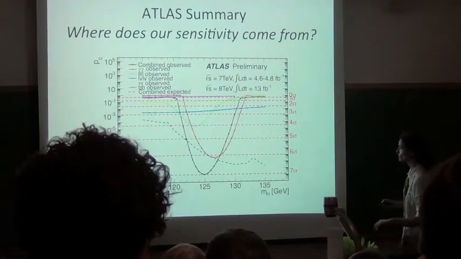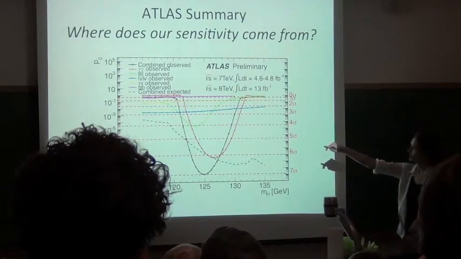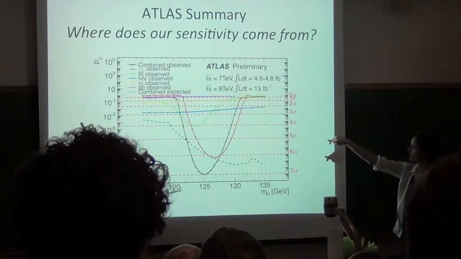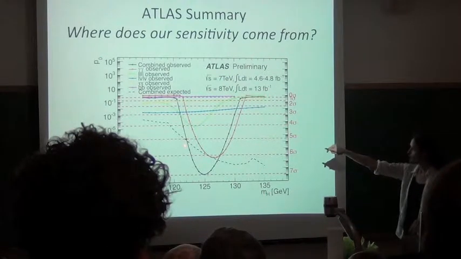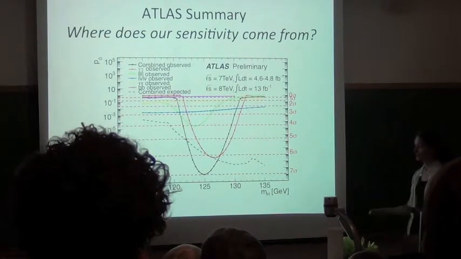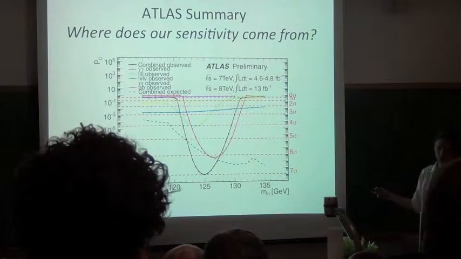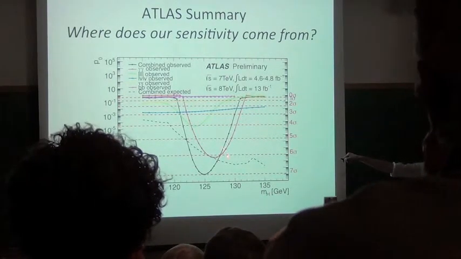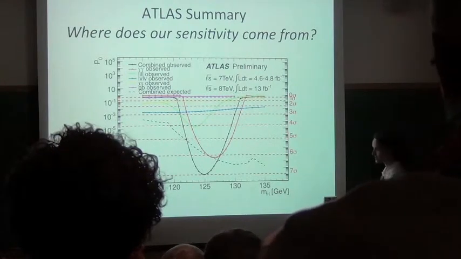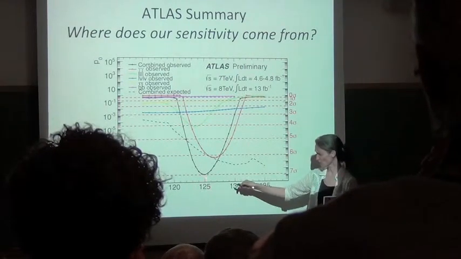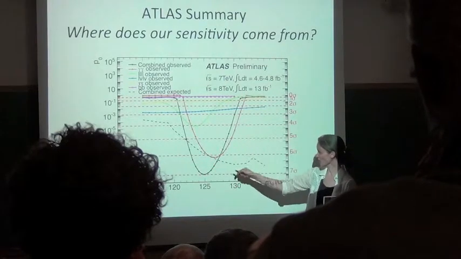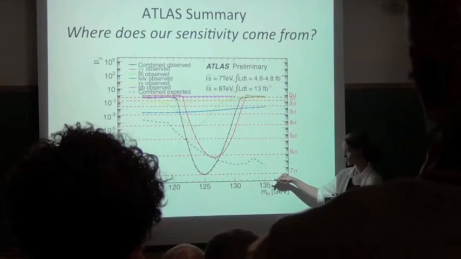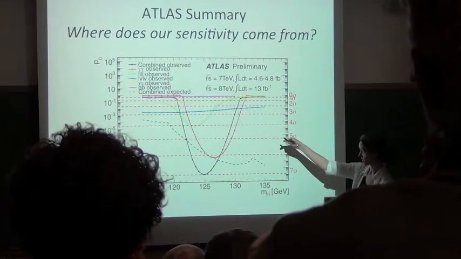This is a difficult plot to interpret, but basically the line here gives you zero standard model Higgs, and deviations down here from the line tell you that what we're seeing in the data is not consistent with zero standard model Higgs. The further away from this point you get, the more certain you are that you've actually seen something. At 125 GeV, taking all of the channels into account, we're what we call seven standard deviations away from the situation where there is no standard model Higgs.